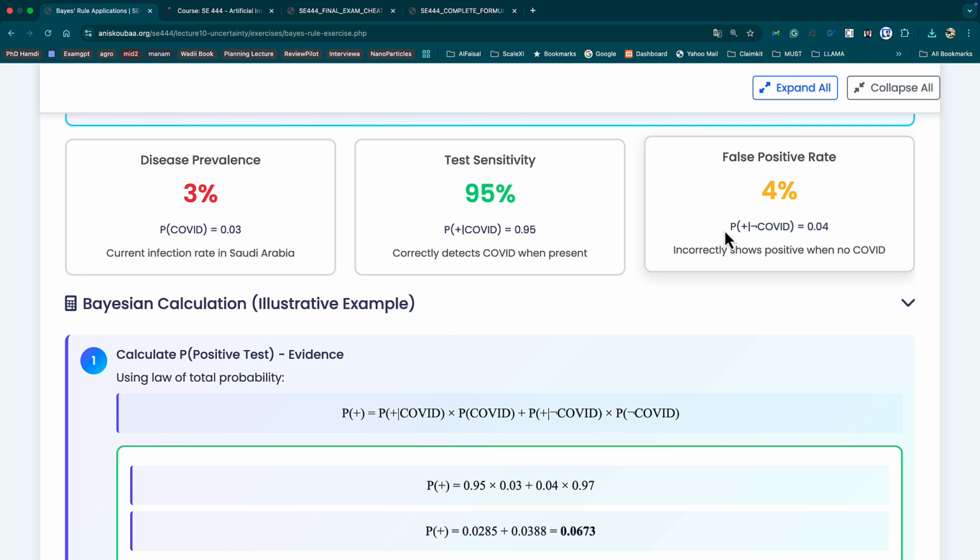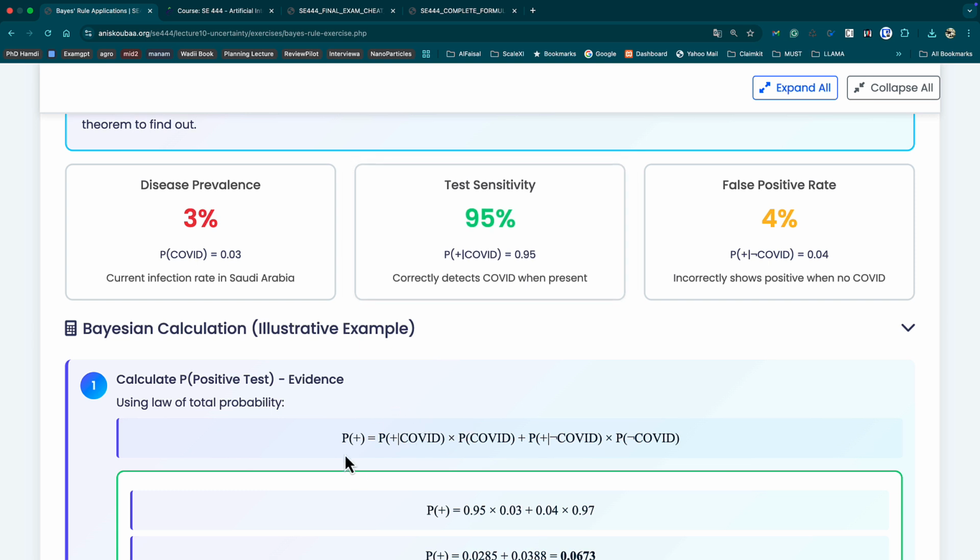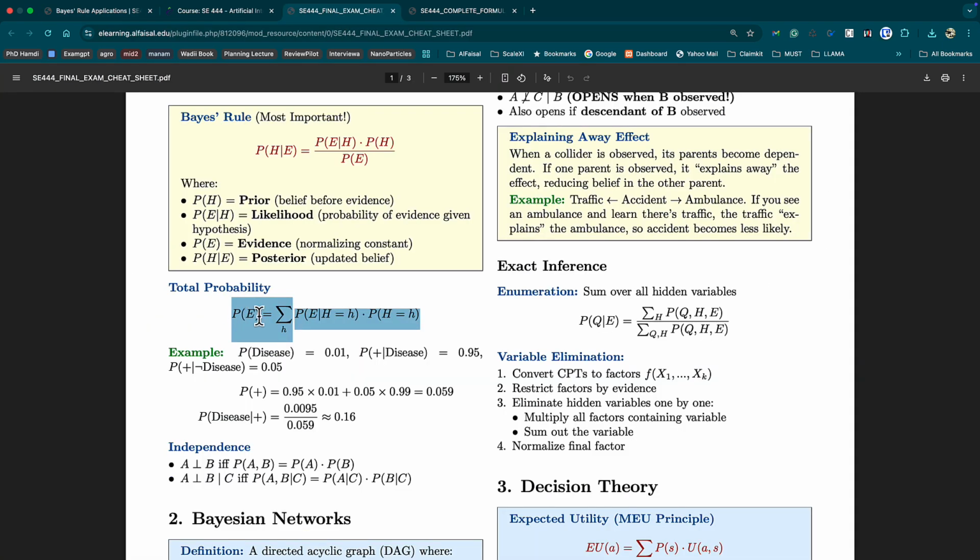Okay. So now, given this, we need to calculate the probability of the evidence. And we have 2 situations. This evidence can be positive if the guy has COVID or doesn't have COVID, considering the correct cases and the incorrect cases. So we're going to sum over all these possible hypotheses. Is that clear? And this gives me the probability of the evidence. Of course, this is just the law of total probability that we have already introduced here. Does it make sense?